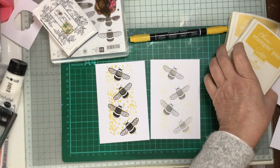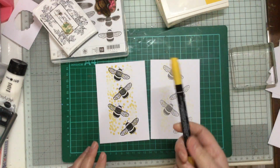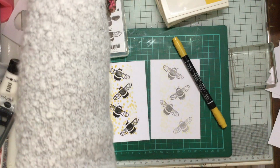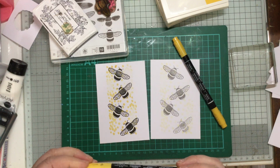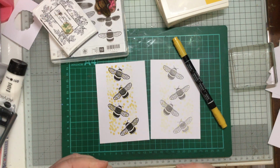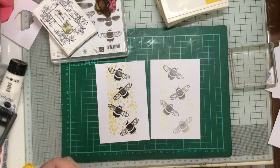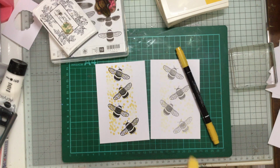So let's put these out of the way. Now I was going to take Crushed Curry, but I'm going to use a Stampin' Write marker, and I'm also going to use a Stampin' Blend, so an alcohol marker. So use any alcohol marker that you might have. This one is Daffodil Delight, and it's a dark one. This one is Crushed Curry. So we're going to use this in... So used to shaking my Posca pens, I was just about to shake it.